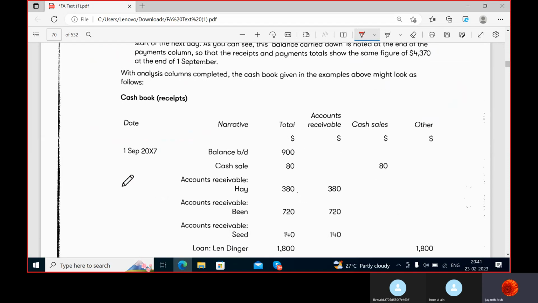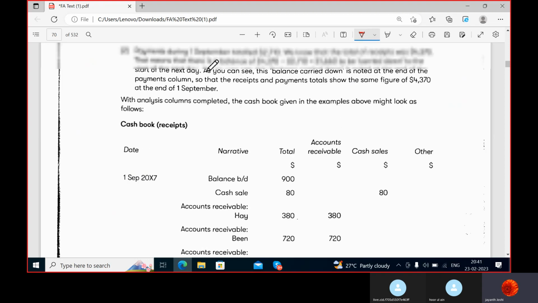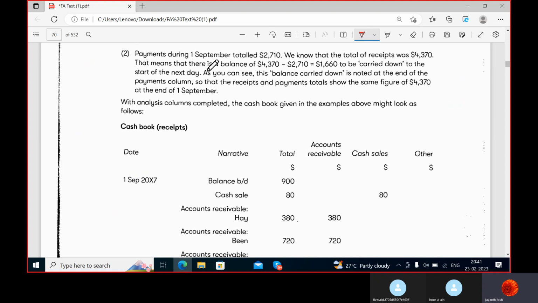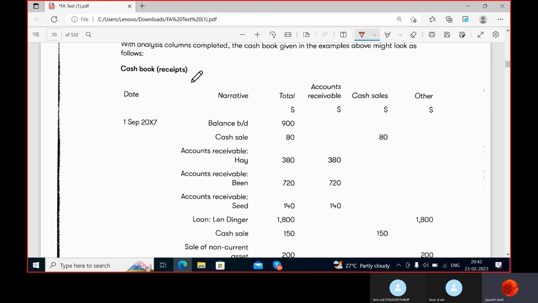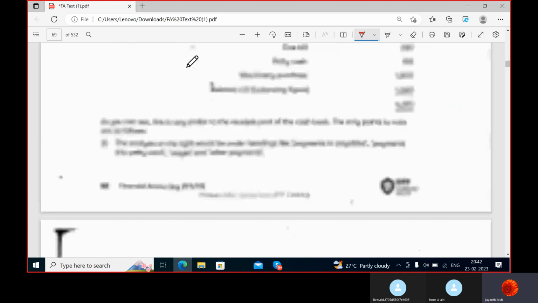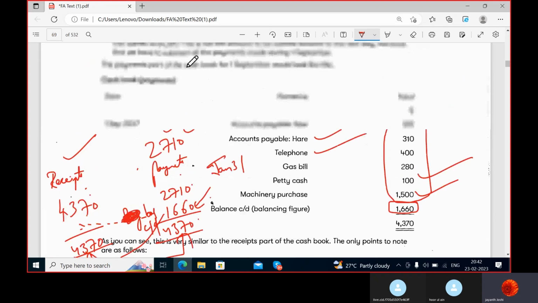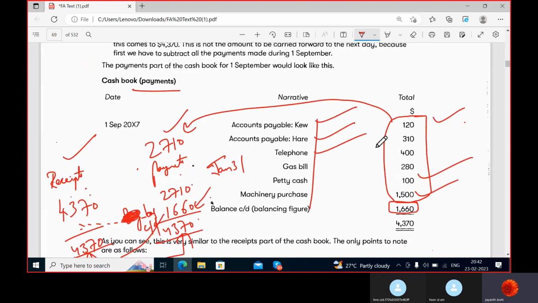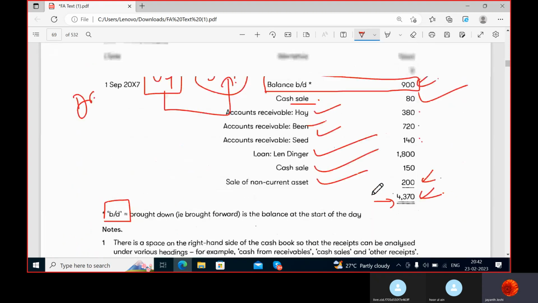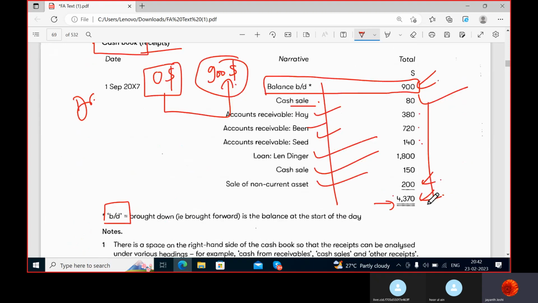So now what we did is we just wrote the amounts. We can see an analysis of the cash book. See, we received money, correct? The cash receipts are from whom? Either we can have a vertical kind of cash book, whereby we showed all the names vertically and amounts vertically. We showed all the receipts and amounts vertically.